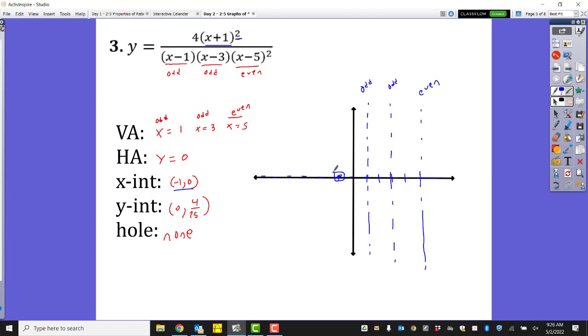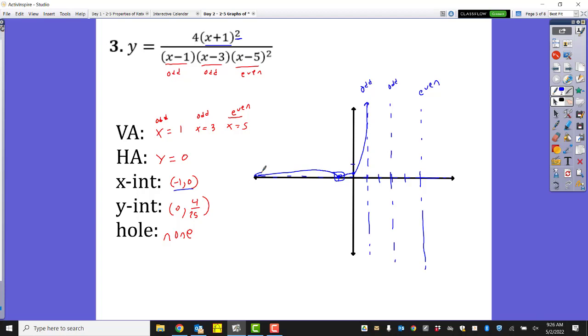And we have a y-intercept at 0, comma 4 over 75. So this is 0, comma 1. 4 over 75 is really, really close to the x-intercept there. All right, so we start with the point we know. We take it and we go up to the asymptote. And then when we go the other way, we have to bounce off this point. So we bounce, and then we approach back. That's what it's going to look like. It's not perfect. We just want to show that we're touching it and coming back to the asymptote.